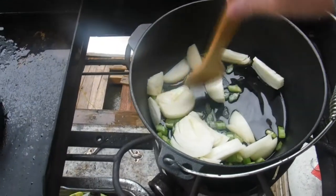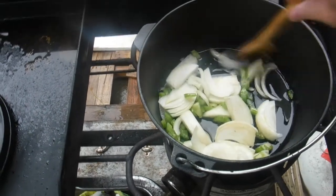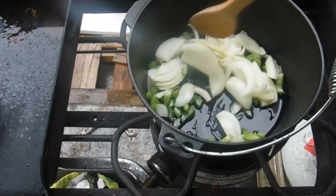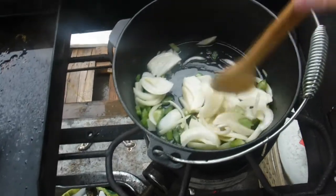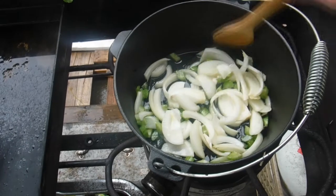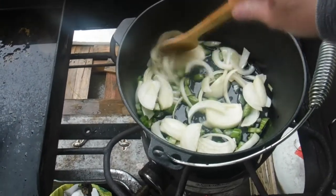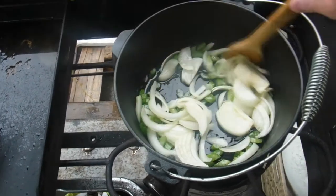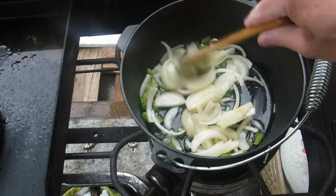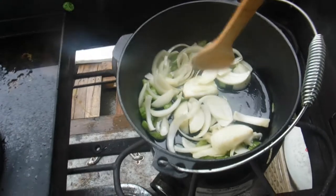All I've got in here is a bit of celery, a bit of onions, and a bit of extra virgin olive oil. This is a hybrid of a recipe I got from Ross Kitchen — I've got to give a shout out to them because I really like their channel. I like the fact that they cook over open fire. All I'm going to do right now is just sauté these up and get them nice and soft before I start adding the rest of the stuff to the stew.